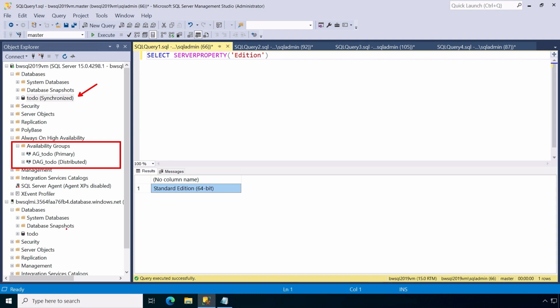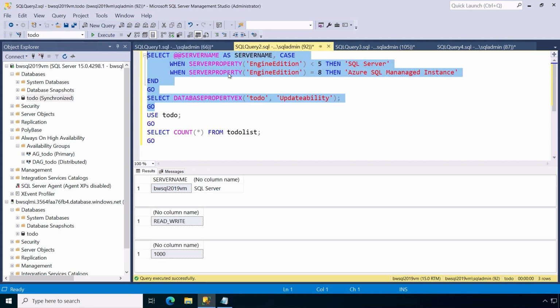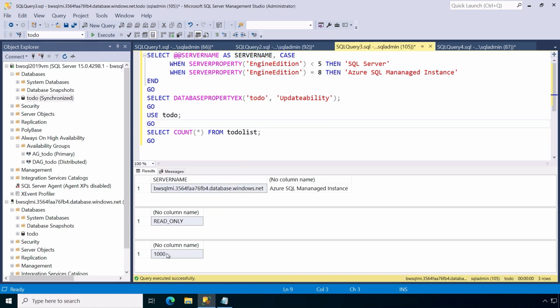So I have an availability group already built, and the database has been synchronized on the managed instance side. You can also see here, I'm using Standard Edition. This even shows how to migrate a Standard Edition to managed instance. Now, I'm showing you here that my SSMS connection is to the read-write. I'm the primary, and the other connection is to the managed instance, and I've synchronized my data.